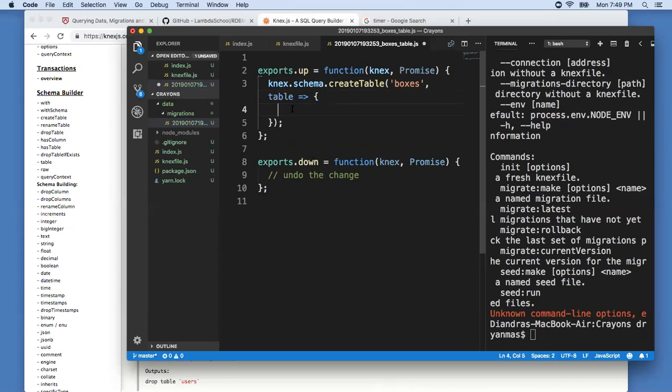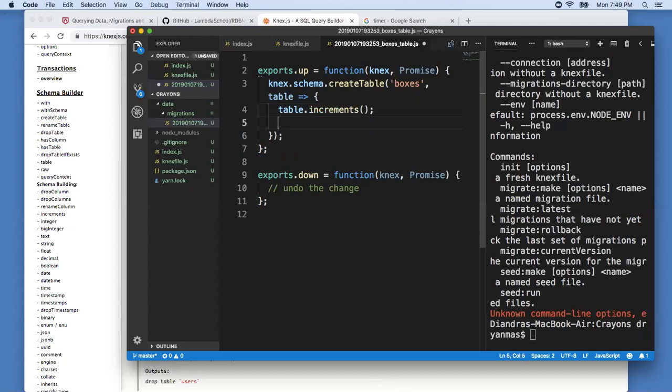So we're creating our table. Whenever we're creating a new schema, what is the very first thing we need? We already talked about this earlier tonight. Every table in a SQL database needs a special field, an ID, or a primary key. Exactly. So it turns out there's a really easy, fast, convenient way to do this in Knex. It's a method called increments. That's just saying, hey, I want an auto-incrementing primary ID key on here. Awesome. So we took care of that.